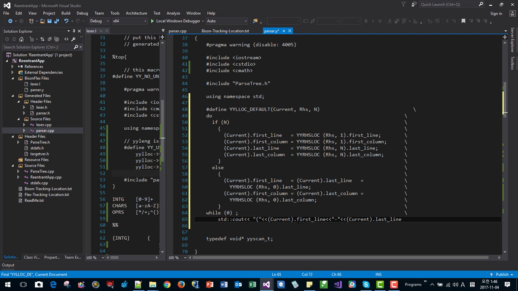And I need a semicolon slash. Now I will keep it going like this. Then last line. Then I'll copy these.